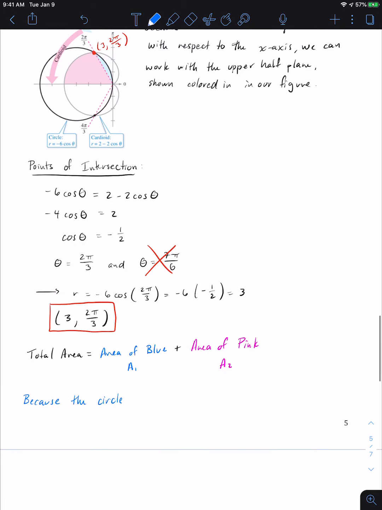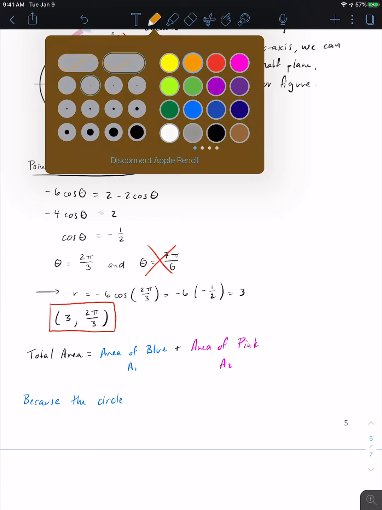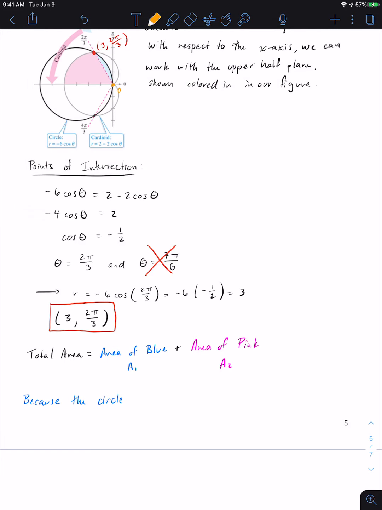Let's think about our start and finish, right? I mean, that's the way we do area. If I want to find the area of this, remember it's the theta where we start and the theta where we end, and then the radius squared. So if this is where I'm going to start for that one, this is the origin here.